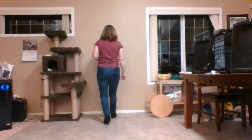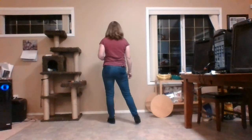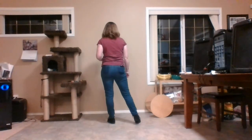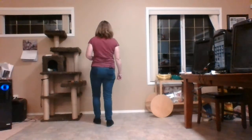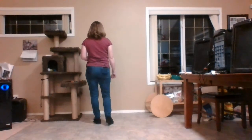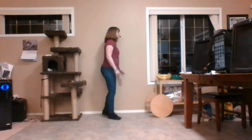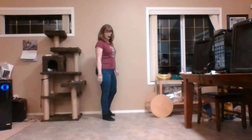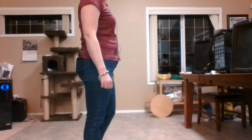So it's just forward step, back step, forward step, side step. Then do a sailor step with the right foot going behind, so it's behind, then step, and it's toe-heel stomp, toe-heel stomp. Then you shuffle forward with the right foot, step, together step, turn a quarter turn right, step forward left, turn, and then you get a weave going right, so it's just cross left, step, behind, step, cross, step, and tap to left, next to your right.